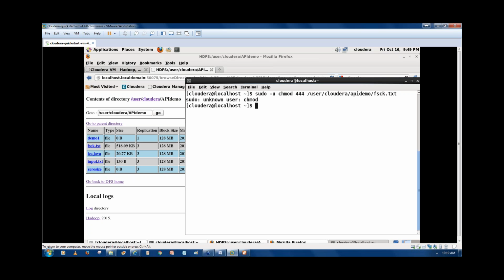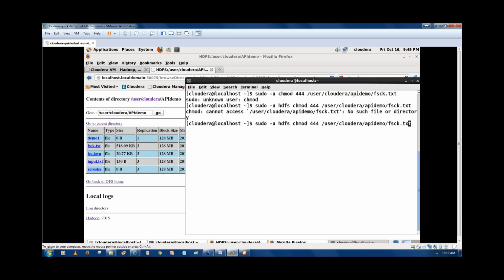So it's the superuser of HDFS, so you have to know. It cannot access if the path is wrong. No such file or directory. /user/cloudera/api.